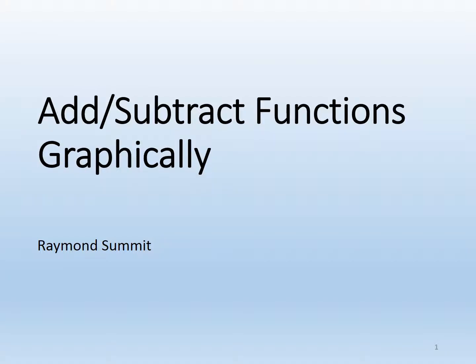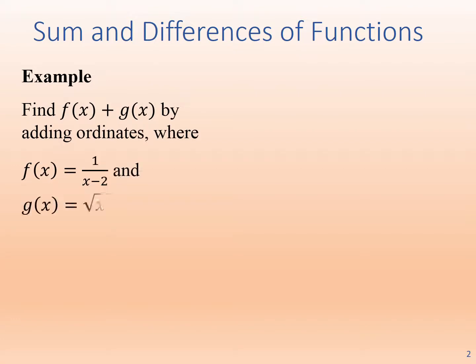In this video I'll show you how to add or subtract functions graphically, but it's not something that we would normally do manually. We would use a graphics calculator to do this, and so it's not examinable in the TPP 115 course. We have two functions, f of x and g of x, and we can add the y coordinates of each of those to get the sum function.